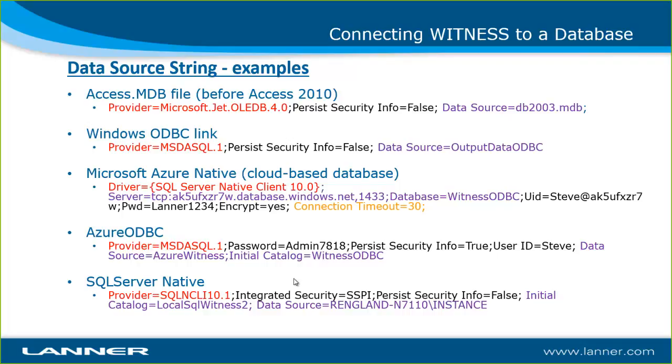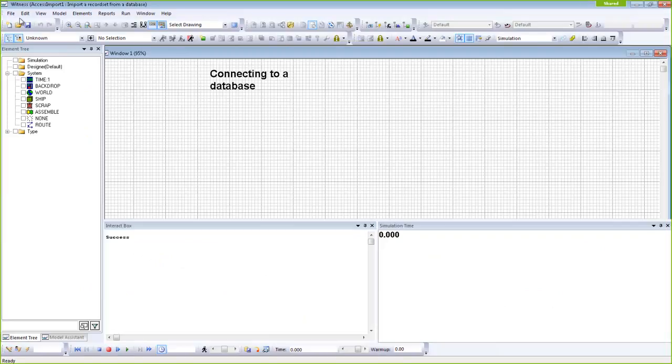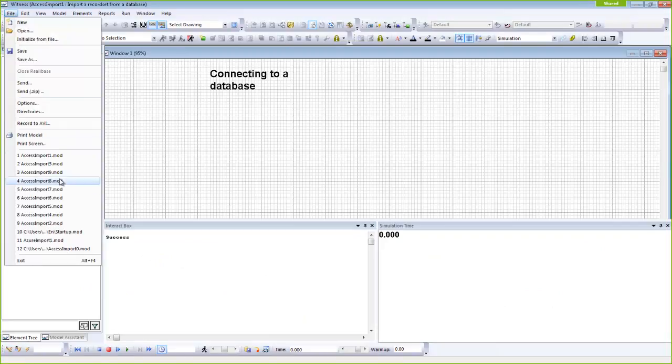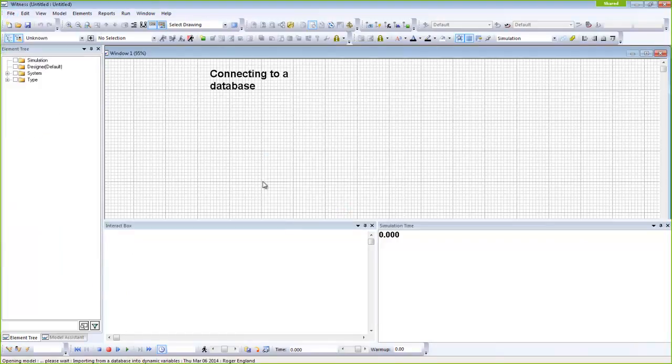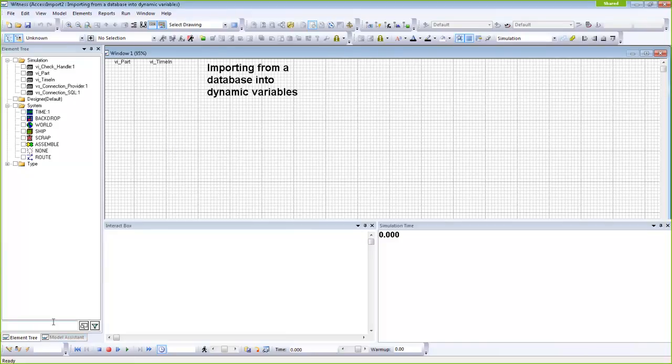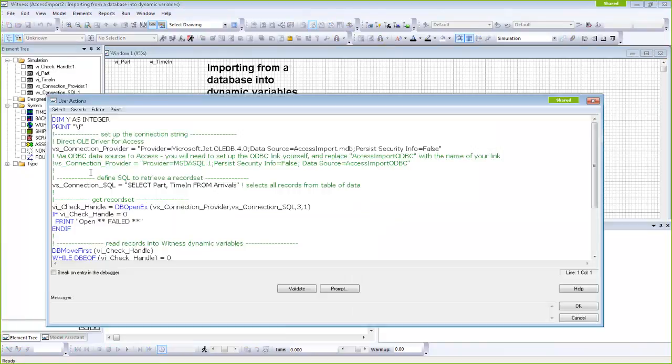If I go back to Witness now and move on to a slightly more complicated model, as I was saying, I've defined the code to pull the information from that particular connection and pull it into my Witness model.